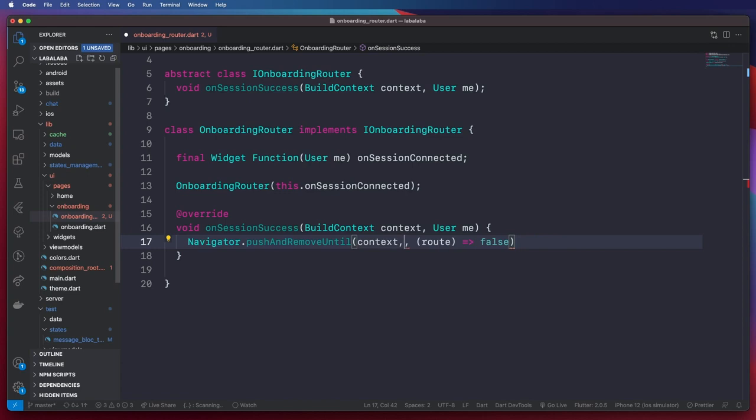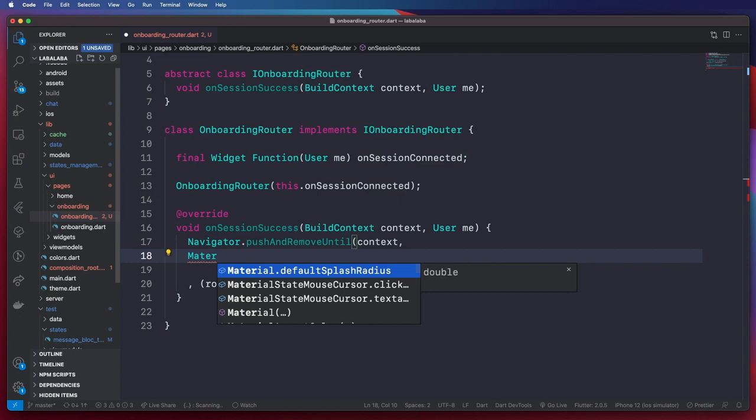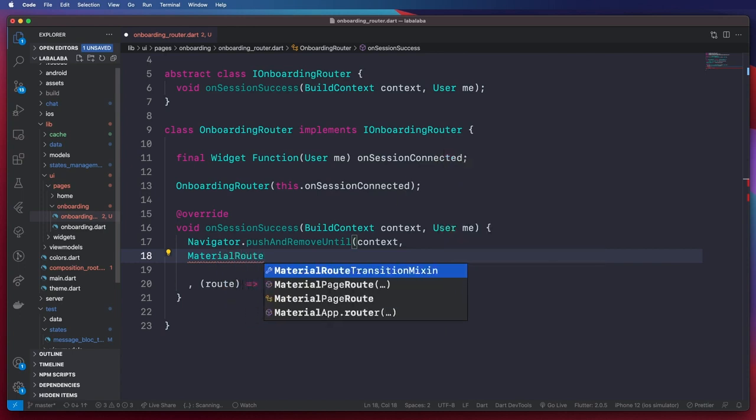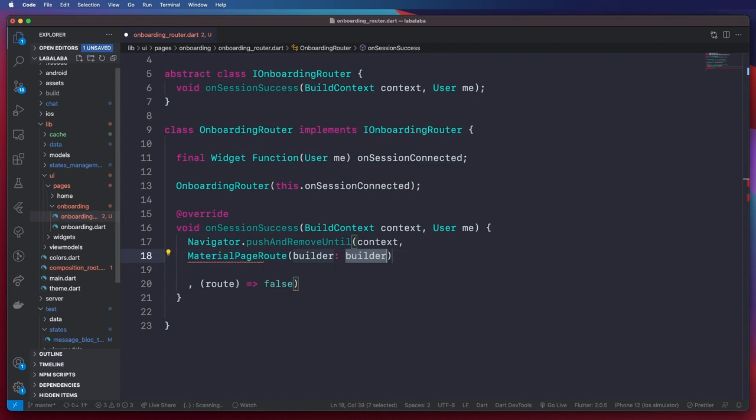What we need now is a material route, and for the builder I'm just gonna call the onSession connected method and pass in the user.